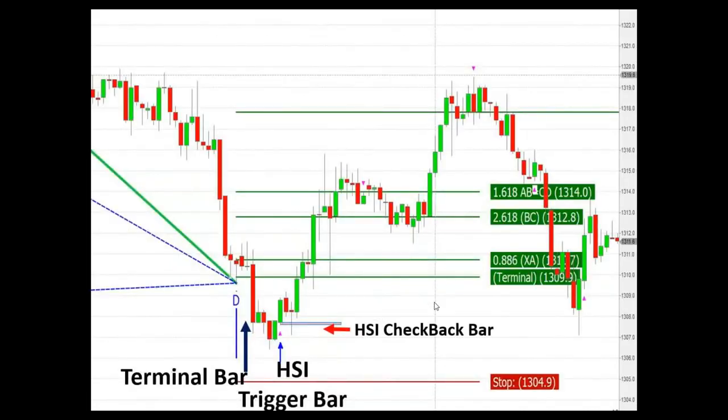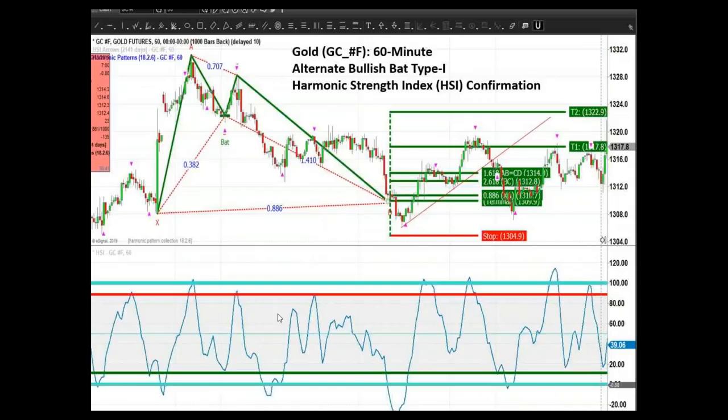And it looks like this. Here's terminal bar. Again, straight on through the zone. Finally, our first green candlestick right there, about 4 or 5 hours after we tested and completed the pattern. Then we triggered the HSI. This is our ideal confirmation because look, 2 bars later, 2 hours later, we get the check back right there at 1307.50. Now this is certainly a great example, but these do happen, and we're looking for that very tight window within a few bars, especially with such a clear pattern like this was in gold.